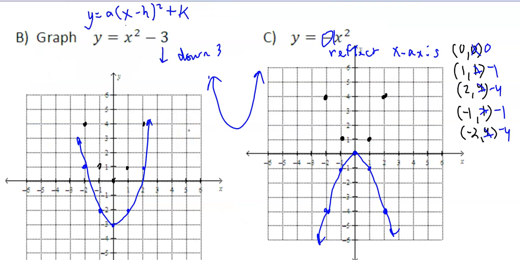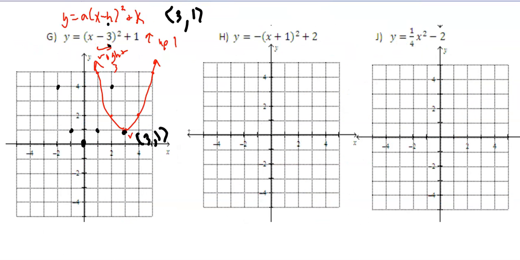If you know that pattern really well, some people graph this by going, okay, go over 1 to the right and up 1, over 2 to the right and up 4, over 1 to the left and up 1, over 2 to the left and up 4. That pattern remains even though it was shifted right or left or up or down. The pattern of the quadratic is going to be the same. And when it's negative, that pattern would just be reversed. So it would be 1 to the right and down 1. So when, like on the next one, it's going to be reversed there.